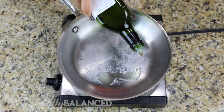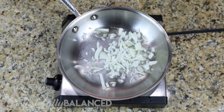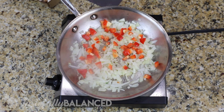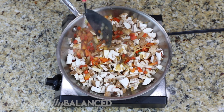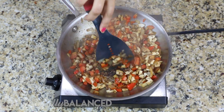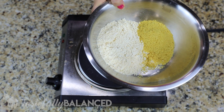Let's get started with breakfast — the chickpea omelet. The first thing I wanted to do was sauté my onion, mushroom, and bell pepper. I cut everything really small so that it would fry up nicely and added it to a sauté pan with avocado oil. I fried that up for a good five to ten minutes, making sure everything was nicely caramelized and fried. Then I set that aside to make the actual omelet.